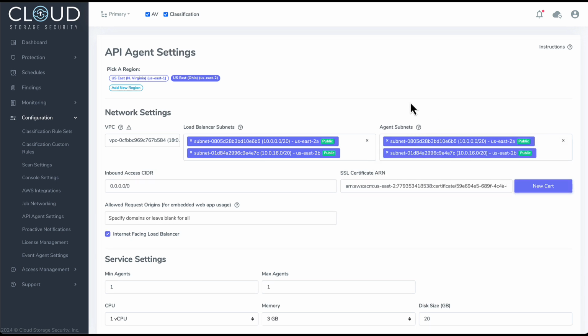The subnets you select need to be either public or private and must be in separate availability zones. If you use private subnets, you'll need to take into consideration accessing your endpoint from a network that has inbound access to the subnets. To keep things simple, today we will use public subnets. After that, define the initial CIDR range that will be allowed to access the endpoint. You can set a specific range, but for today we will make ours public.